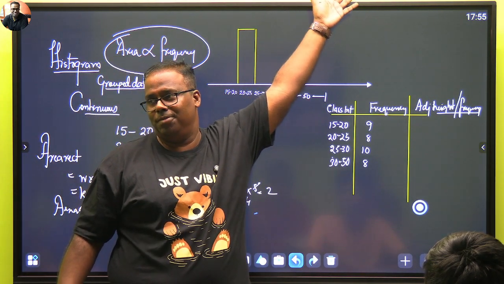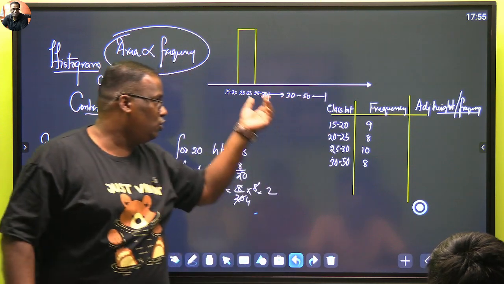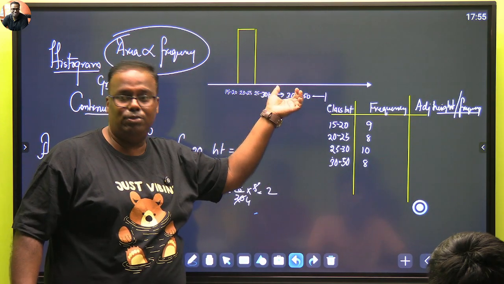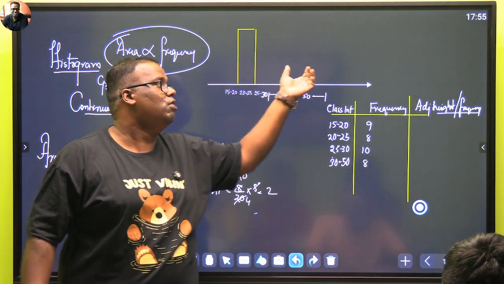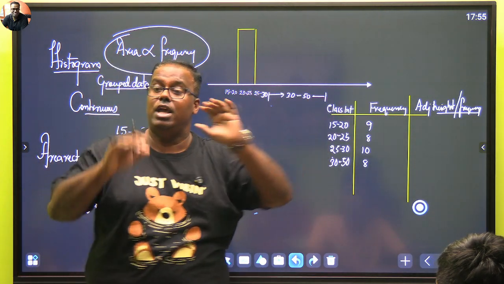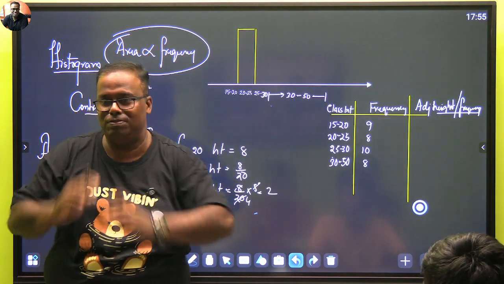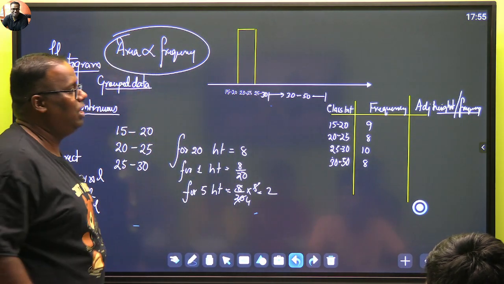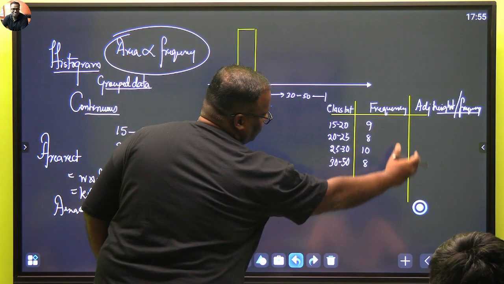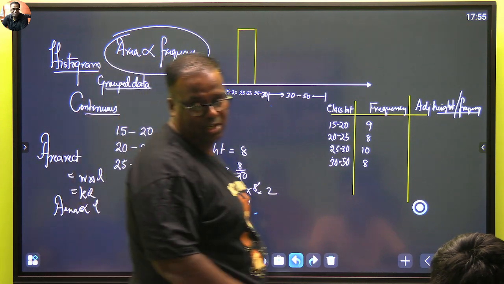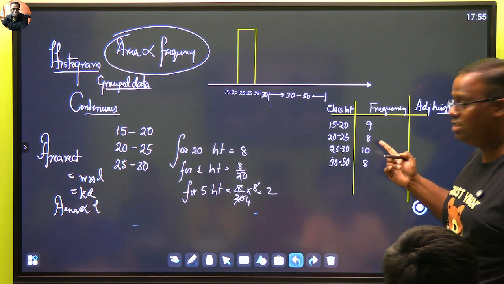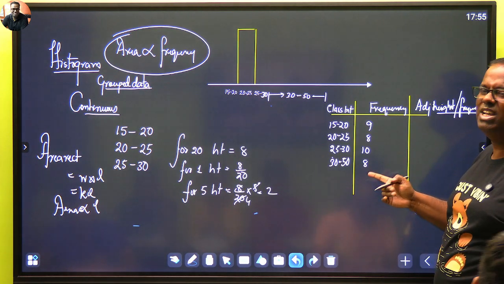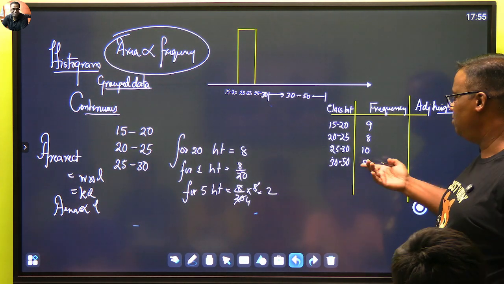ये correct नहीं है. Rather it should be 30 to 35, 35 to 40, 40 to 45, 45 to 50. Everyone should be adjusted over that 5 gap. So in this column, we always have something known as the adjusted frequency, adjusted height. You need not adjust this. You need not adjust this. You have to only adjust this. We adjust only one.